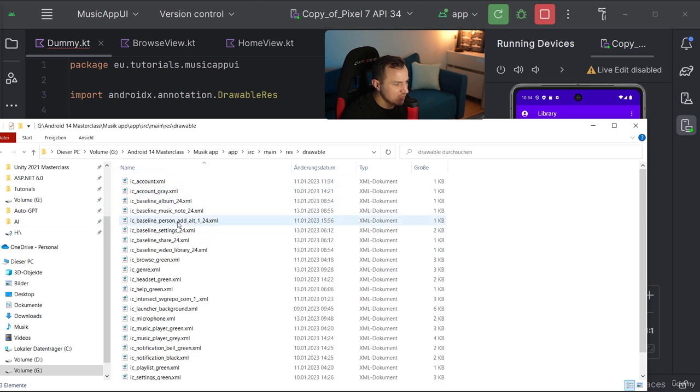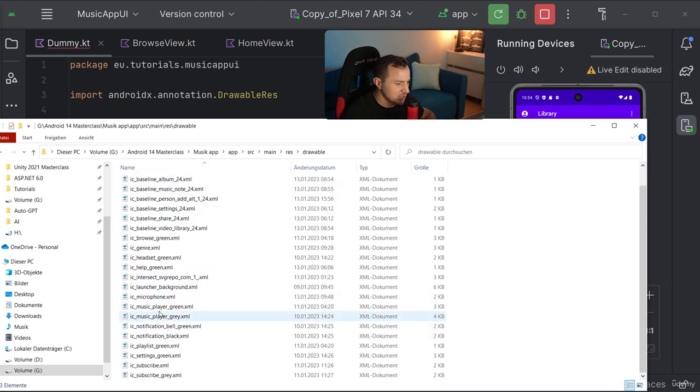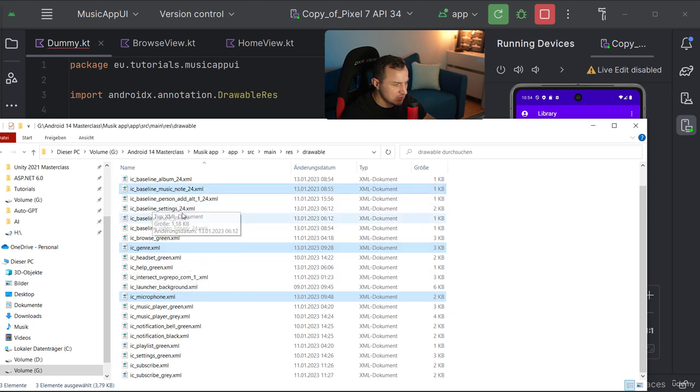The ones that I'm interested in this particular case are the microphone, then the genre, the baseline music note, as well as the playlist green, and finally the playlist album, IC baseline album.